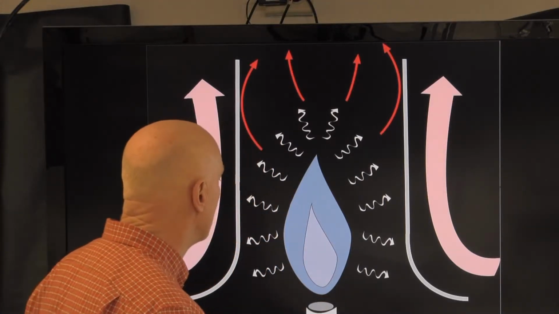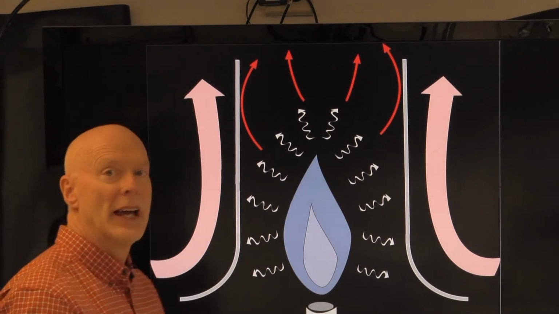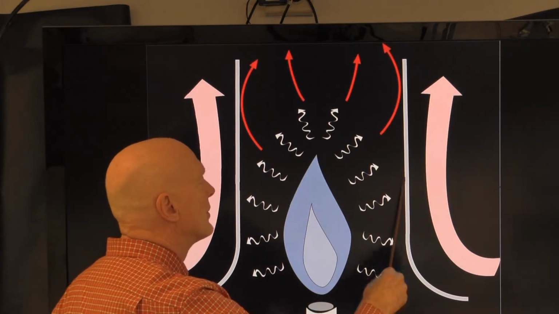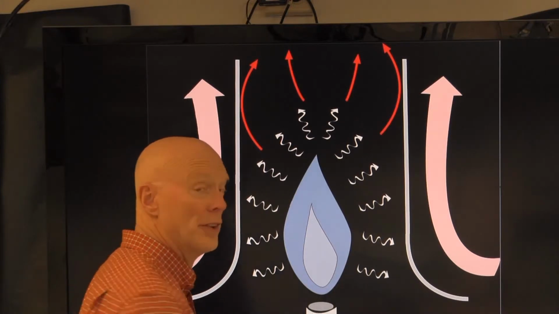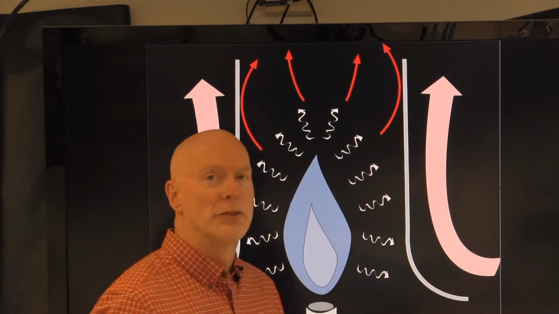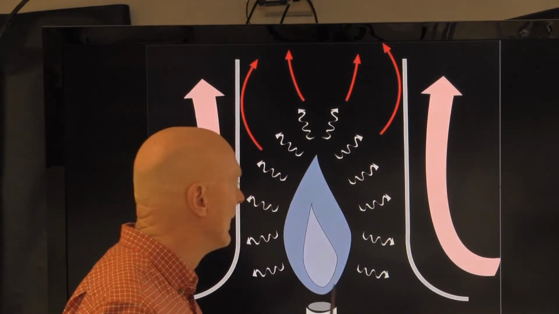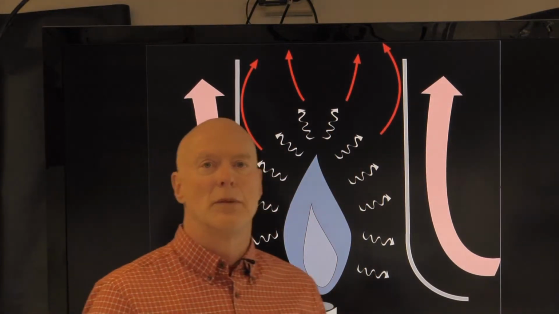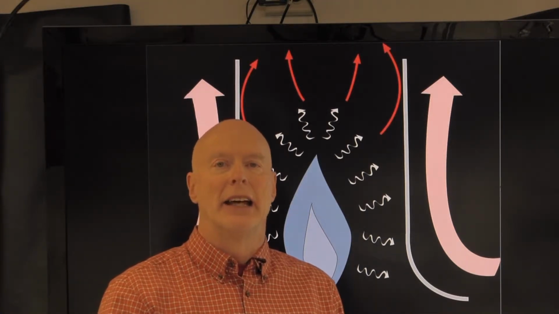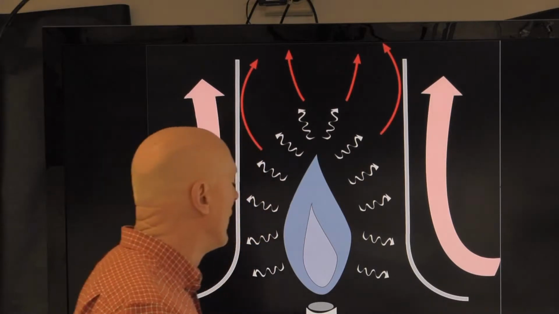But what the heat exchanger is doing is it's going to take a heating fluid like air or water, and the heating fluid is going to be on the other side of this heat exchanger from the flame. The heating fluid is going to take the heat from the flame and from the combustion gases, and deliver it to the building. That's what a heat exchanger does. It keeps the products of combustion out of the building, and it delivers the heat from the flame to the building, and that's what we want.